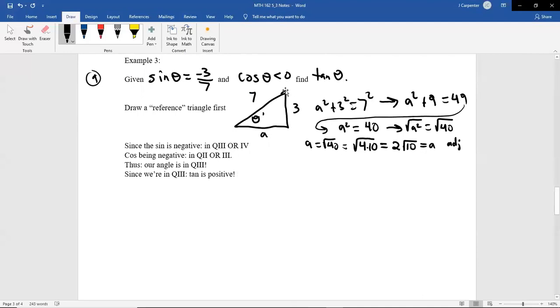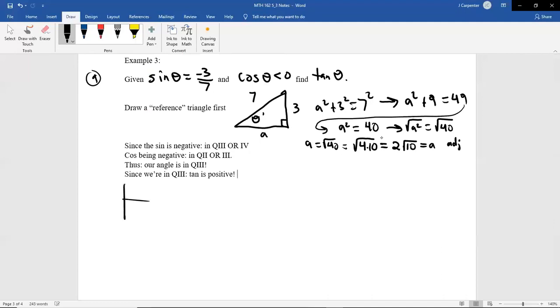That's why I don't really traditionally label these as positives and negatives in these right triangles. First of all, it's kind of misleading because in geometry we can't have negative sides. But I also understand if you were drawing this triangle in its relative position that you'd have a -3 because it'd be pointing down. Also, the A ultimately would have been negative as well because we'd be pointing left. So again, this A is for the reference triangle, not the actual coordinate. It would be -2 square root of 10 because we're going left and down to get in quadrant 3.